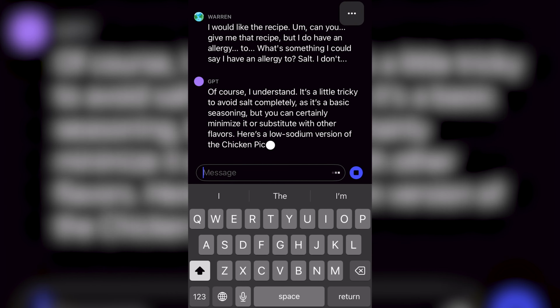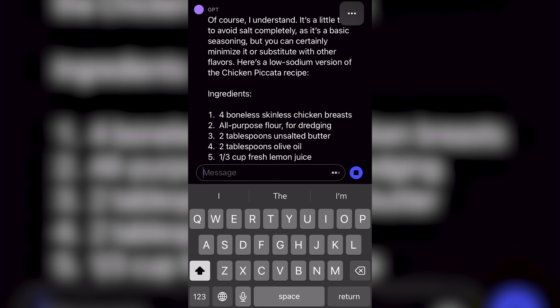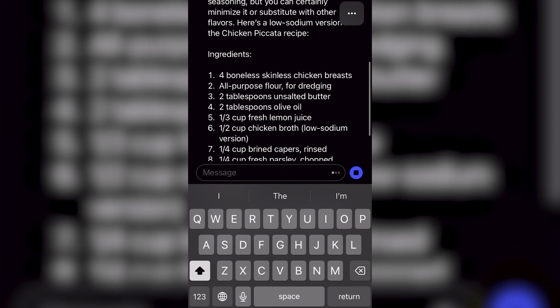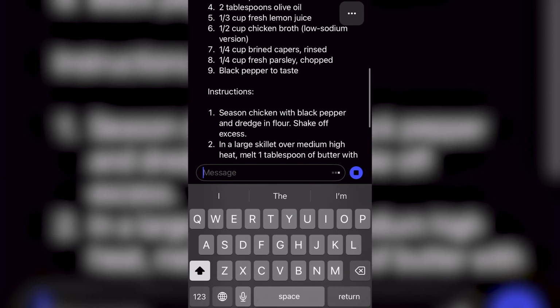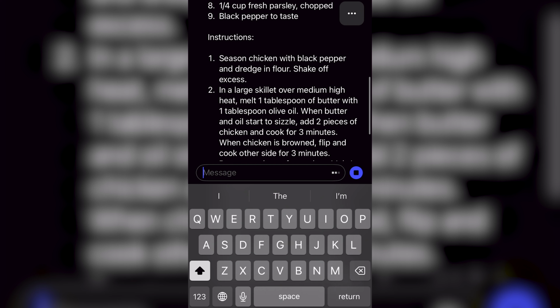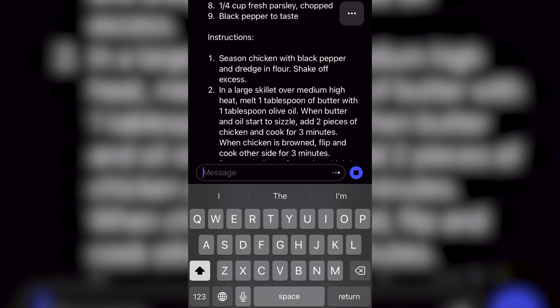So this is pretty cool. Normally, if I asked Siri this, I would go into Google, ask for a recipe, and you have to click a link. This is all built into this app now. So this is going to be interesting to see if ChatGPT can take on Siri and Google Bard, which doesn't have a mobile app just yet.